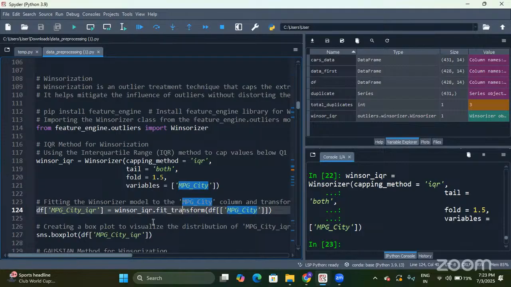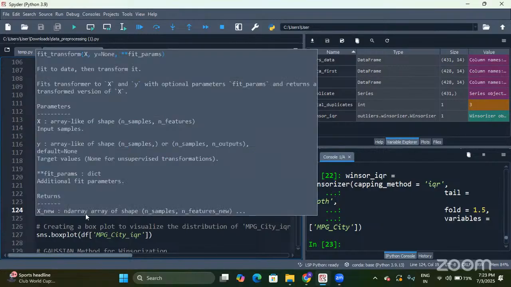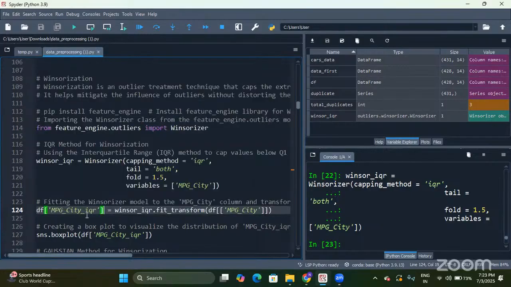Where do I want to store these results? In the same data frame df, I want to add a new column: MPG_city_IQR.